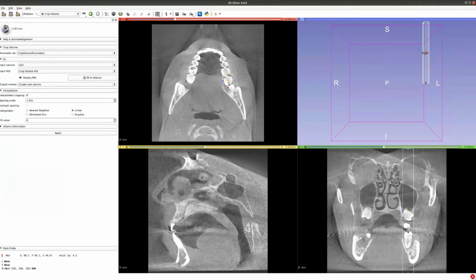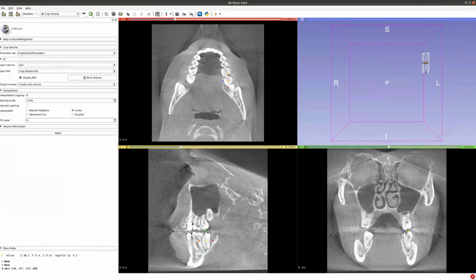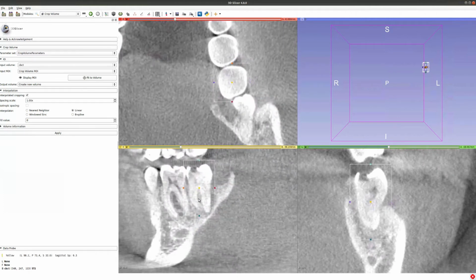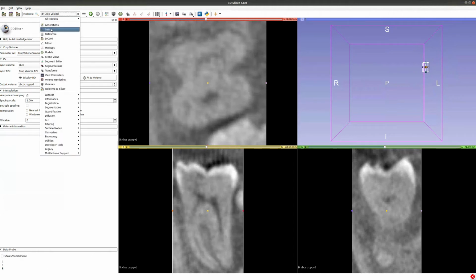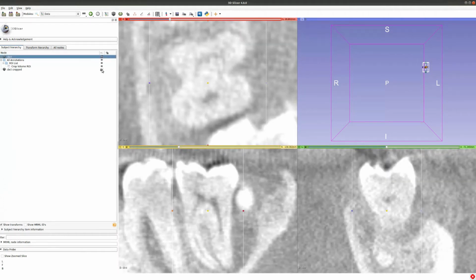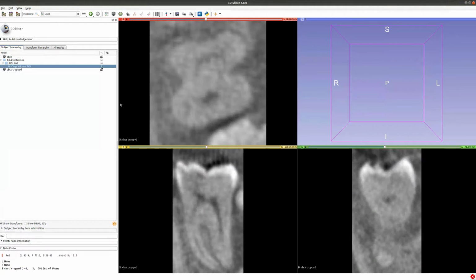Note, if you want to see this exact slice in the other views, you just hover it and hold down the Shift key. So it seems like the roots are here somewhere. Okay, once we have that, go ahead and click apply. And then we have a single image here of just one tooth. So we can go here in data and we see we still have the full image volume. We can also visualize just the single small cropped volume.